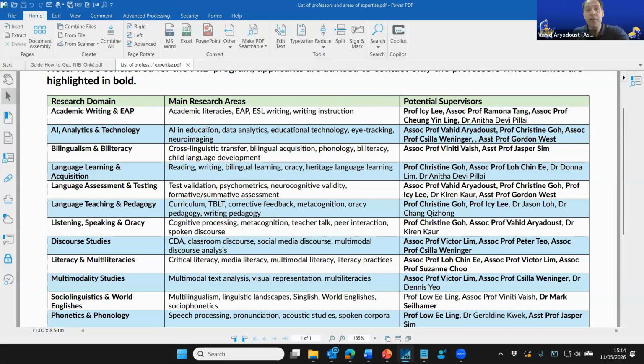And in the same way, for AI and analytics and technology, you can reach out to all of these professors. Actually, well, I would also consider applications. If anyone is interested, you can always write to me. And Dr. Gordon West is here today with us, and I'll pass it over to him later. He can talk about his areas of interest. Gordon, I hope I didn't misrepresent your area. Based on our conversations, I feel that you're interested in AI and the technologies. Anyway, you can clarify that later.